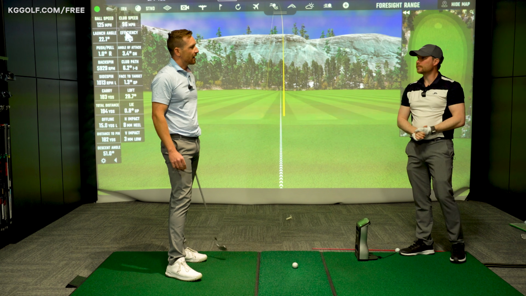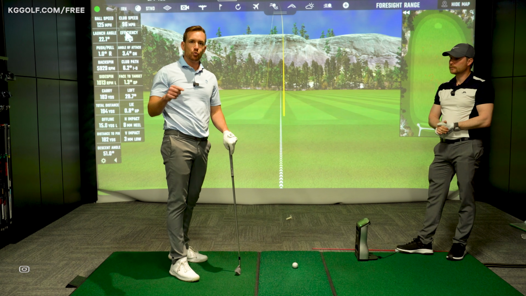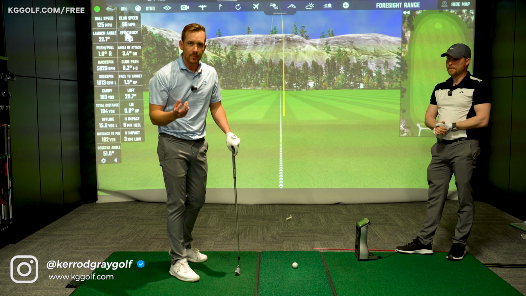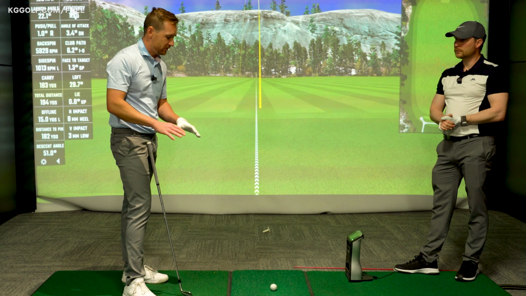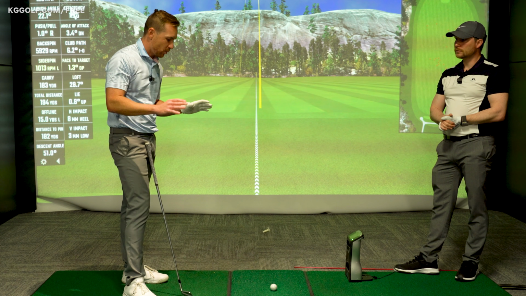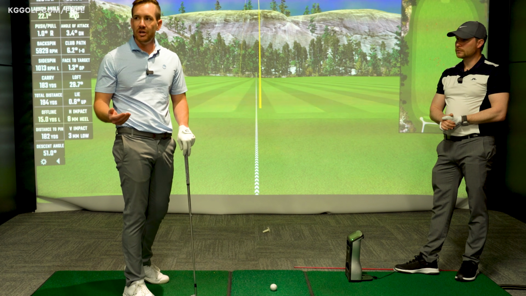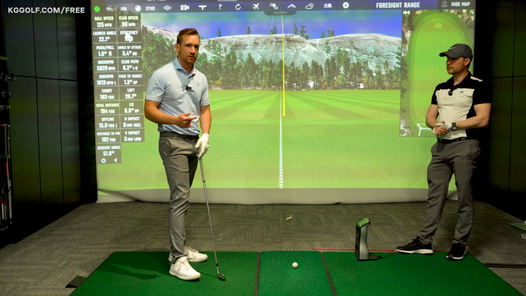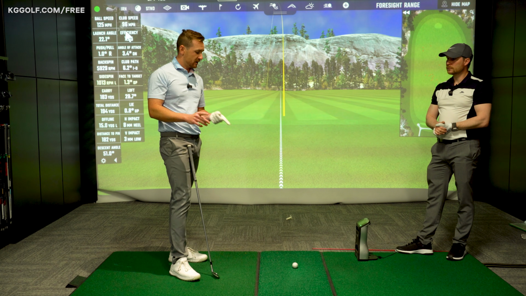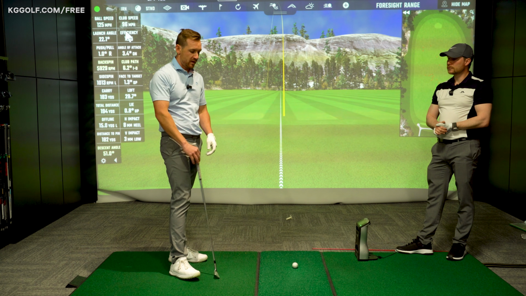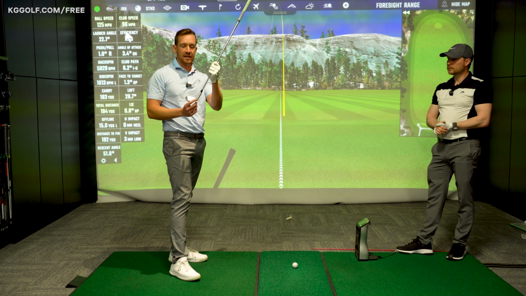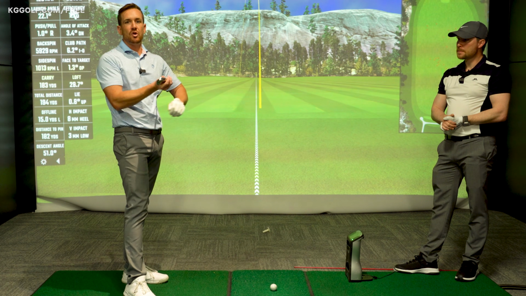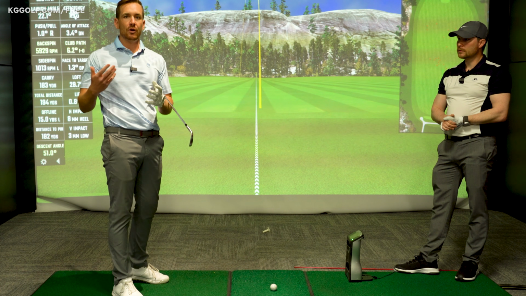Yeah, and we've got some great drills using some tools and some feedback that are going to bring awareness to easy to see variables of what's happening at the moment of impact, so you can self-diagnose and coach yourselves to improve your ball striking. So first point of contact with the ground, where the ball is striking the club face, and the angle of where that face is pointing really is going to determine the success of your golf shots.